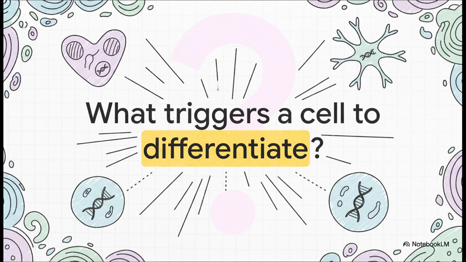But before you go, I want to leave you with a rather provocative thought. Zooming way into the nucleus, look closely at that glowing strand of DNA. If every single cell in your body starts out with the exact same genetic blueprint, what exactly triggers that blueprint to suddenly build a pulsing heart muscle cell in one place and an electrical nerve cell in another? Seriously, how does the factory actually know when to change its production line? That is the profound mystery of genetics, and it's something I really hope you're eager to dive into next.